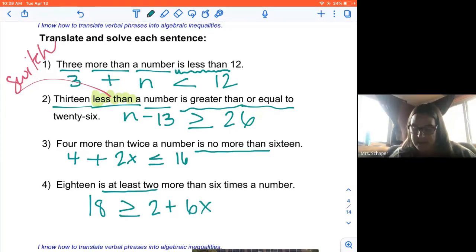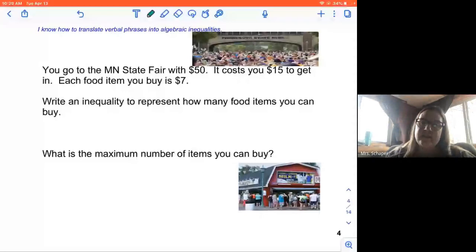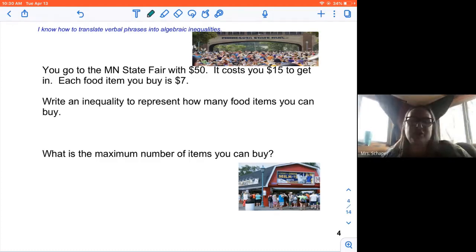Good times. All right. Hopefully we can get to the state fair. For those of you who like to do that, for those of you who don't, no big deal that you missed it last year. But I know some families like to do that. Something we kind of plan into our trips budget for the summer.